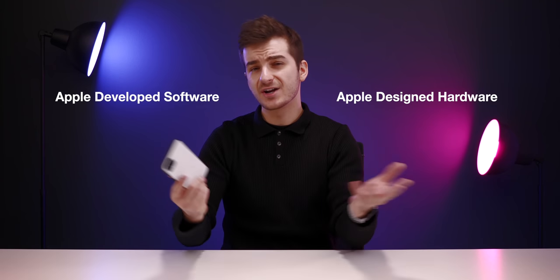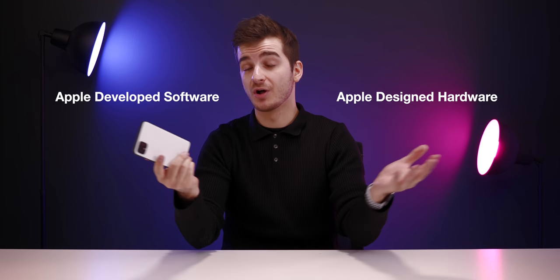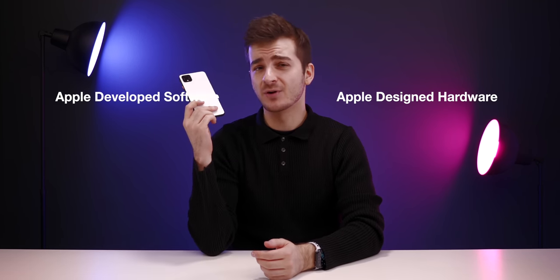The reason iPhones are so successful — why the UI is so smooth, why they get day one updates, and why they integrate so well in Apple's ecosystem — is because Apple makes both the hardware and the software. On the Android side, it's pretty much impossible for anyone to do that aside from Google. And that's because Google makes Android, and if Google were to make their own hardware, they would be the direct — and only — competitor to Apple's crown in terms of ecosystem.